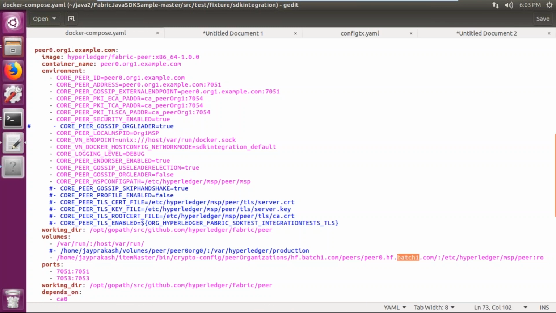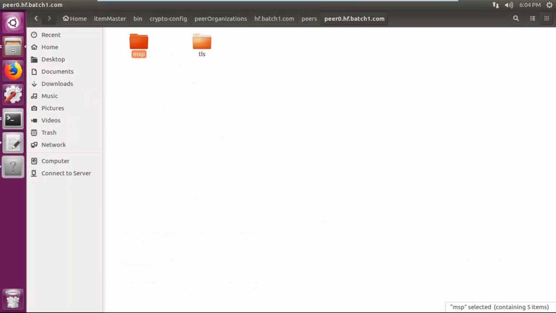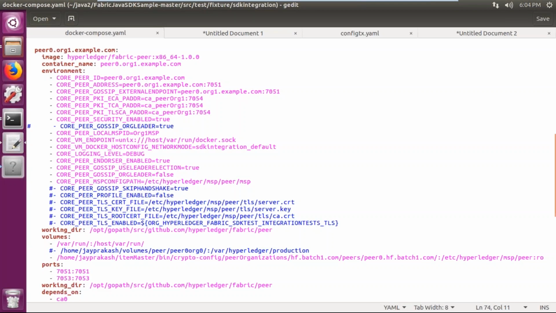Okay, and now suppose if we have one more peer, then we will use the other peer MSP for the other peer, but of the same organization. Okay, and this is your MSP, and the MSP configuration is right here.